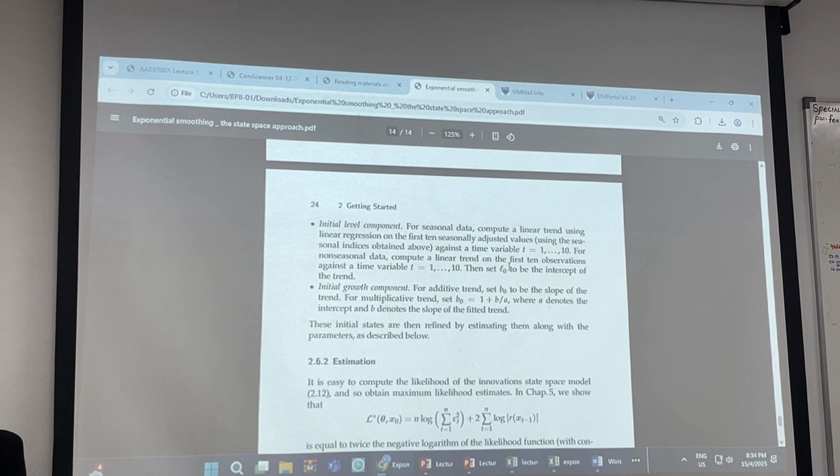This is calculated for the initial value, but when we estimate, it will also find an alternative value that provides the smallest error, the smallest error. So that means the initial value can also be estimated. But if we don't want the initial value to be estimated, we just want to use this one. This is the estimated initial value, and we don't want to change the value through optimization. So when we estimate, we just want it to estimate the alpha constant only. We don't want to change this value.